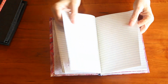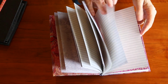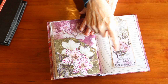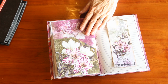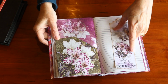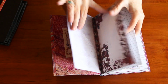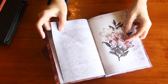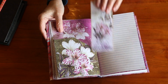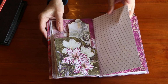There's also word art, which I have used on several things, including making my own tags and putting the word art on there. I used this little image here, and this one. So you can see with the little images you can resize them and use them to create all sorts of different things.